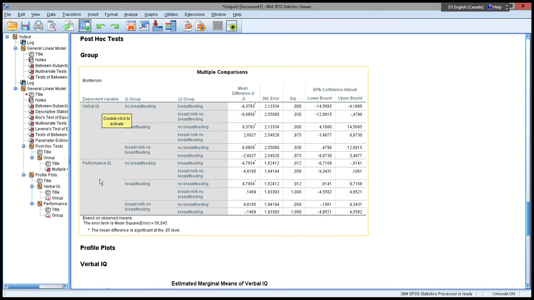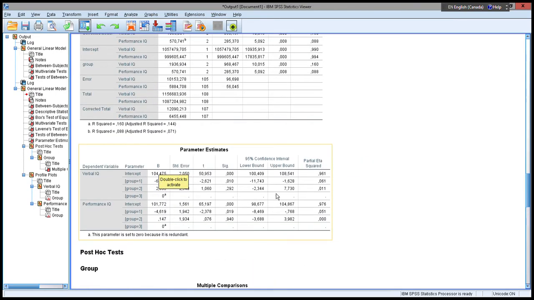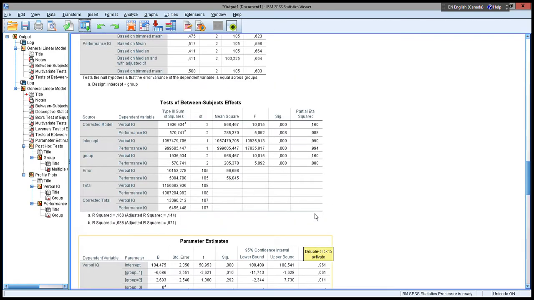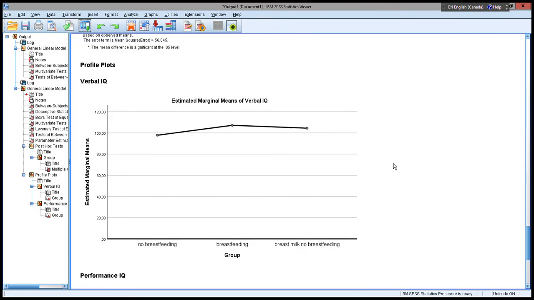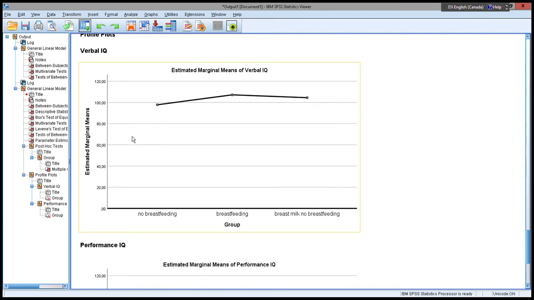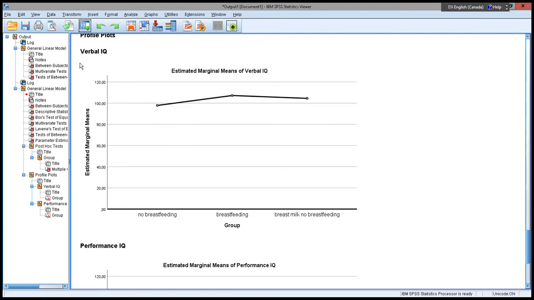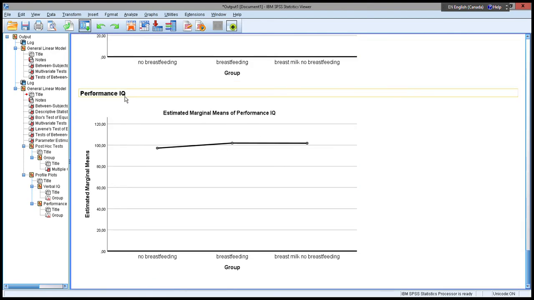So this is automatic, so if only one of the dependent variables is significant in the ANOVA, so this one, the double ANOVA, then you ignore that part. So here we have two significant ones. Let's say performance IQ was not significant, then we would only look at the top half of this table. Then we have the profile plots again, and now it generates automatically two profile plots, one per dependent variable.